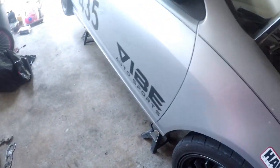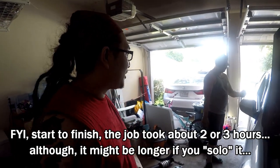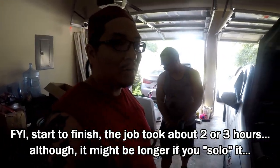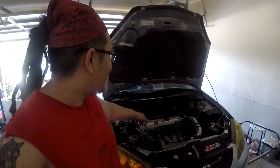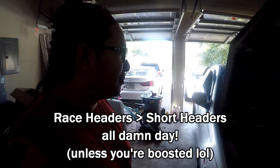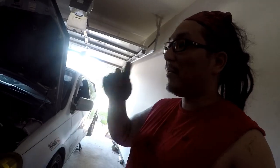It is open header. That is loud. It's kind of smoking right now because of the header wrap. But anyways guys, that's how you do a header install on an RSX, at least how mine works. The job wasn't per se hard. It was a little bit tricky because it's a really tight space in there. If I had short headers, it probably wouldn't be as bad, but these are long headers, because these are the only headers you should get for this car. It's definitely going to sound a little bit quieter and nicer once I get the custom exhaust done, because I got some parts waiting for that.